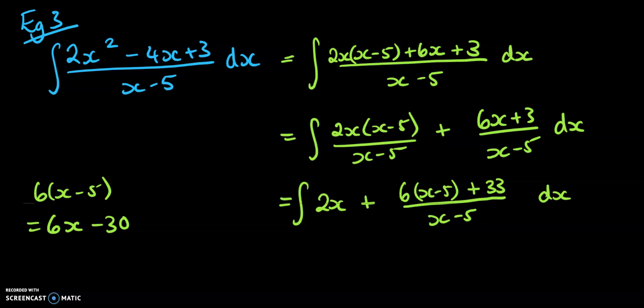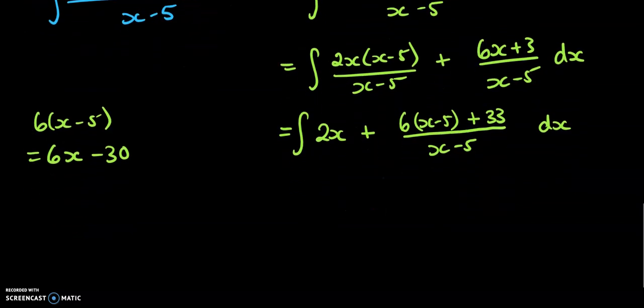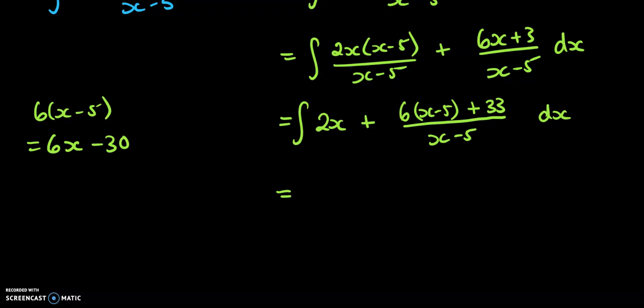Now, strictly speaking, we should really have brackets around the whole of the thing to say that we're still integrating. I'm not going to bother, because I'm kind of containing it with the integral and the dx at the end. I'm just trying to keep things as simple as possible. Okay, now I'm actually going to go ahead and integrate that 2x and sort that one out straight away. So if we integrate 2x, that becomes 2x squared over 2. And of course, the 2s cancel. So we're just left with x squared.